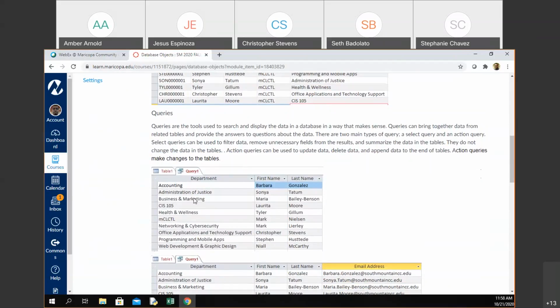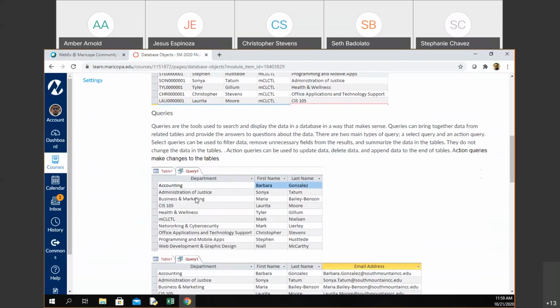And so what I'm going to do is I'm also going to list these departments in alphabetical order. So what I did was I did a query, in which case I was able to select certain fields to display, and then I was able even to change the order or sort one of the fields. And in doing so, it automatically sorted the others because the data is connected to each other because they're in the same record.